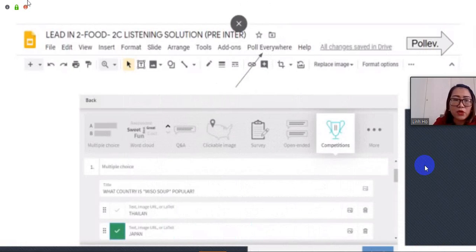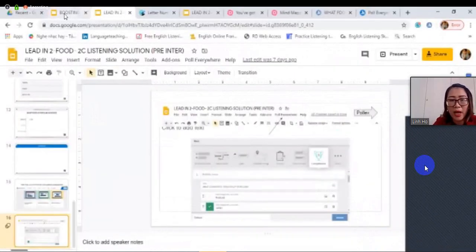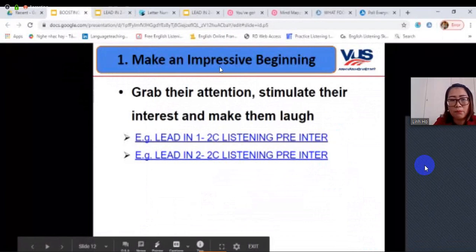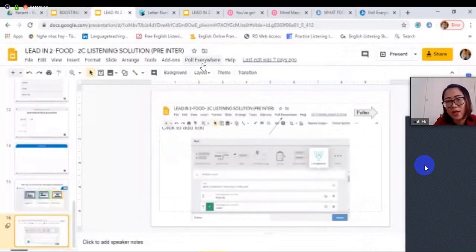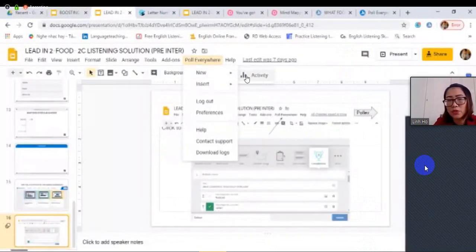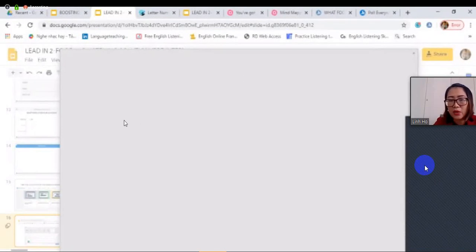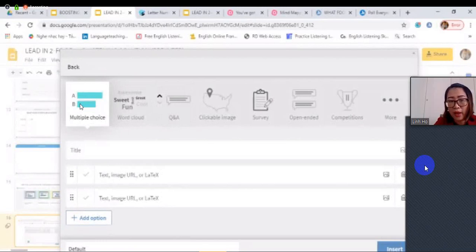And it's really easy for you because it's already in your slide. You don't need to move to another tab or open another website, because you can see it from my main presentation right here, right? If I want to add a new thing, I just come to Poll Everywhere, new activity, and I create multiple choice answers, or a word cloud here, or questions and answers. So I can do everything right away in my slide, and I don't need to save it somewhere else or open it somewhere else.